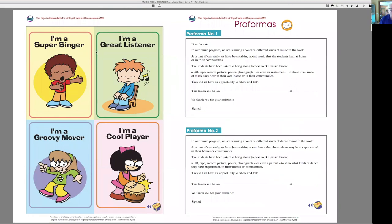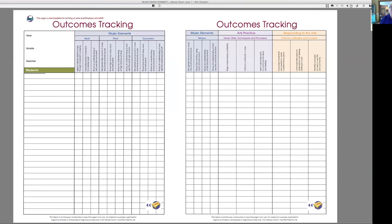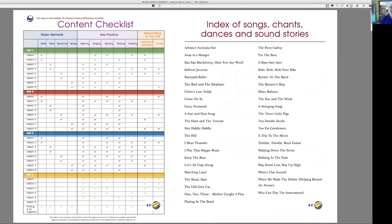Oh, and we've got some downloadable award charts and some proformas that you can send home to parents if the students need to bring something from home to school. Okay, and there's also outcomes tracking and content checklist and other bits and pieces.